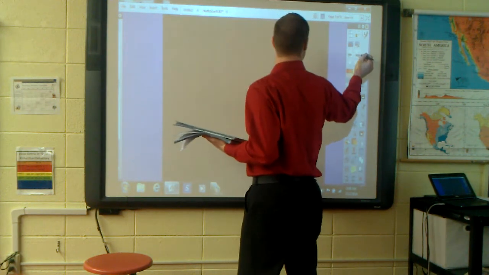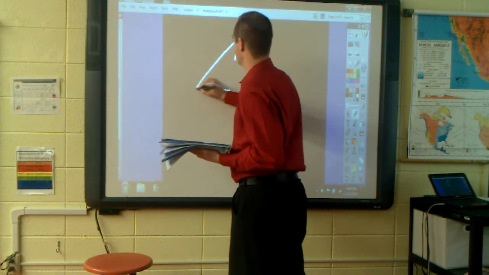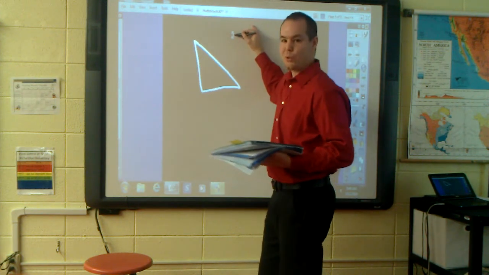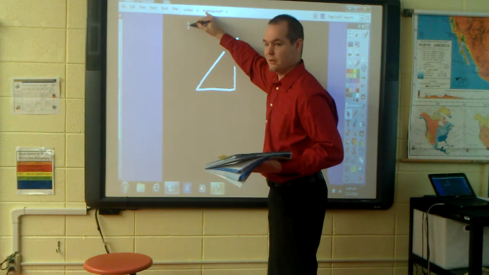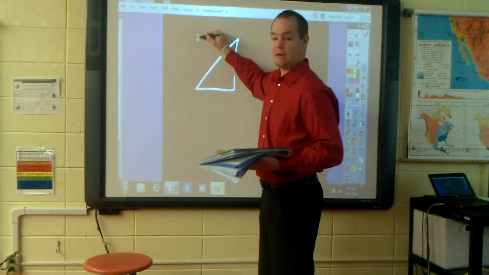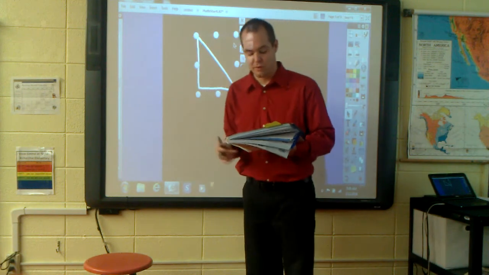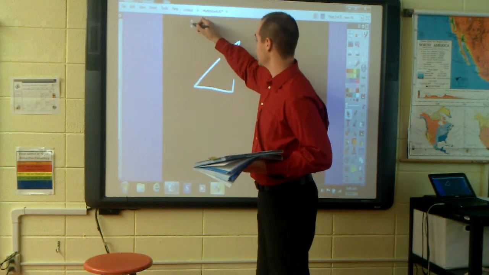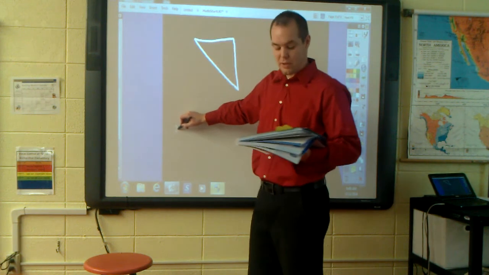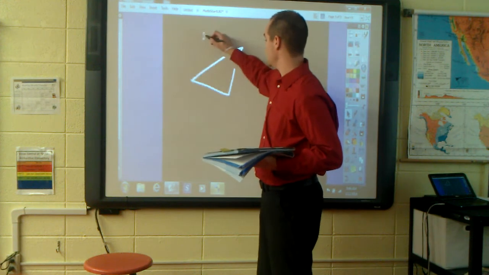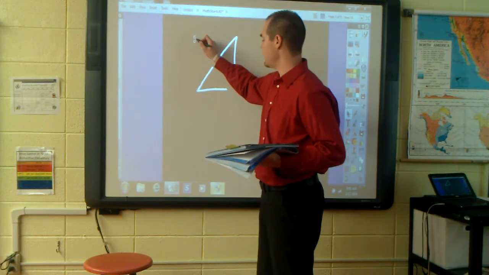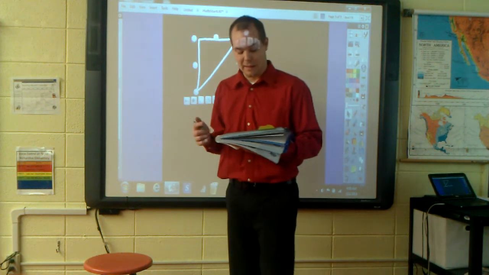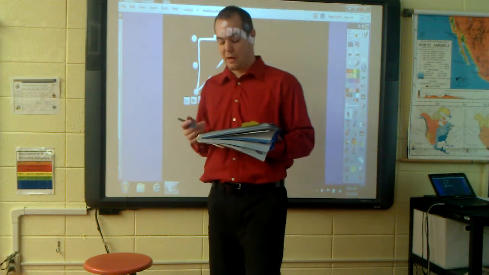If we have a figure and it rotates, okay, it rotates a quarter turn. Alright, of course, a full turn would be all the way around. A quarter turn would obviously just be 1/4 of the way. Alright, to the right, again, is clockwise. If we move it from the top to the left, it's counterclockwise. Again, this is a 4th turn. If we wanted to move it a half turn, we would obviously take our shape and move it 180 degrees like that. Okay, we often use degrees to describe an amount of a turn.